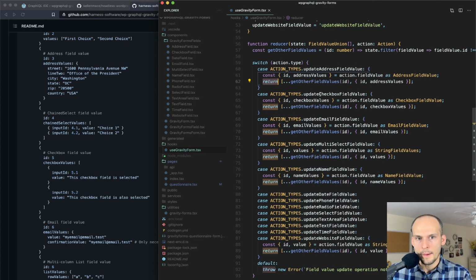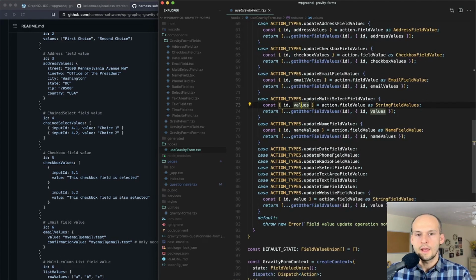So something similar happens for checkbox values, but with subtle differences. You can see that this is called checkbox values right here rather than address values like it was there. The same would be true for email, and multi-select, it would have a different name and so on. You'll notice toward the bottom we have a bunch grouped together, and that's because all of these actually happen to have the same key.